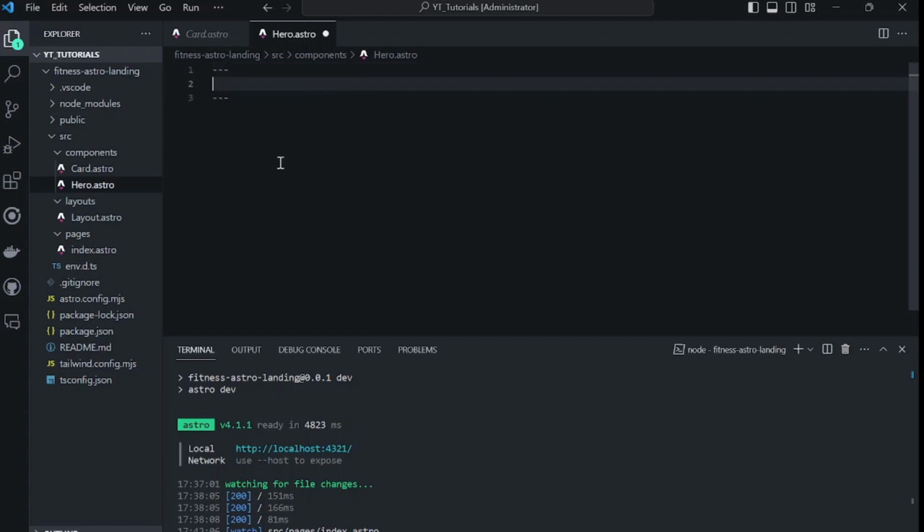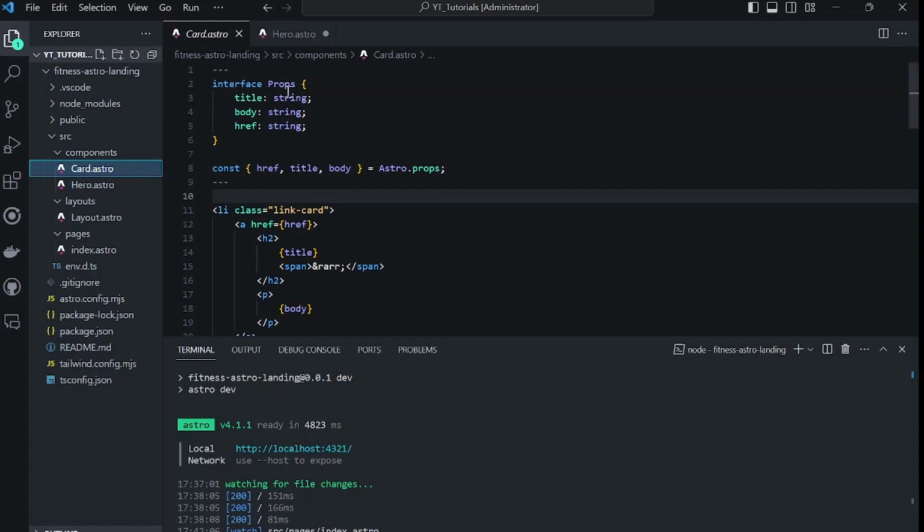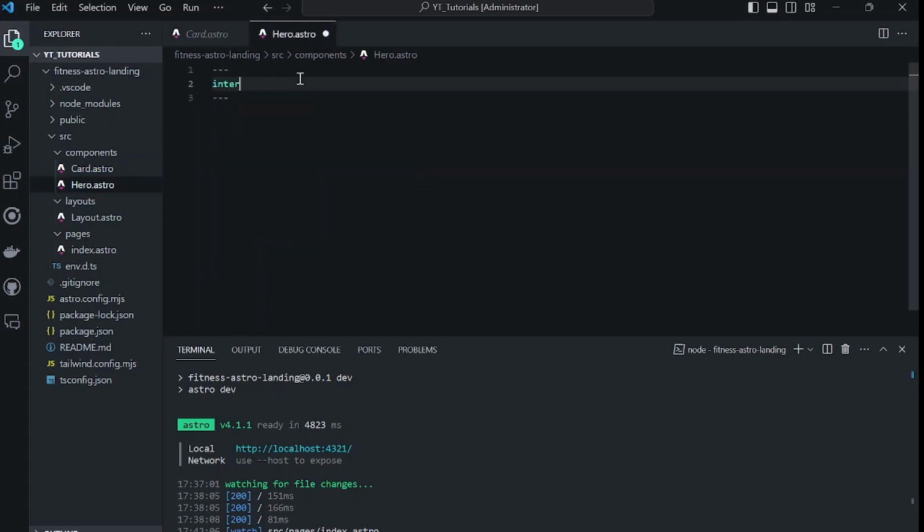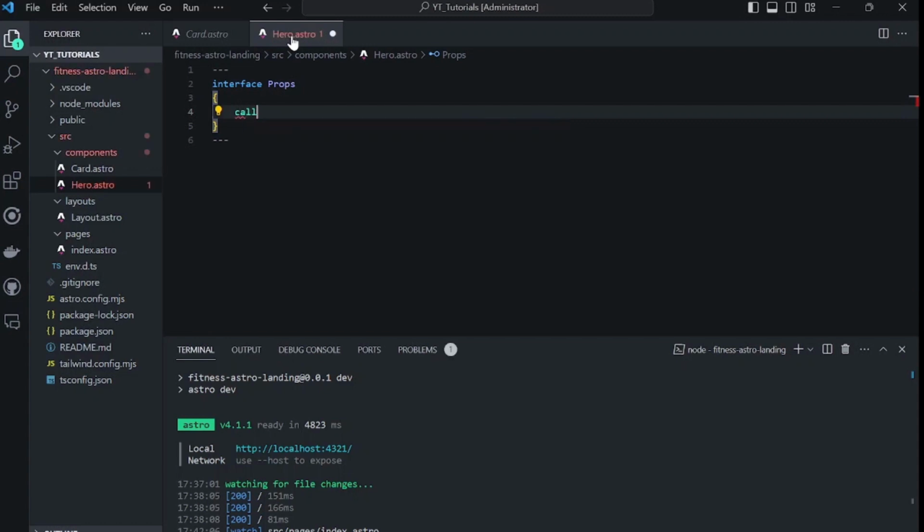and we will create our front matter. If we look at the card.astro, we're going to need interface Props. So interface Props, and we're going to need a call to action, which will be the text in the middle, which will be a string.